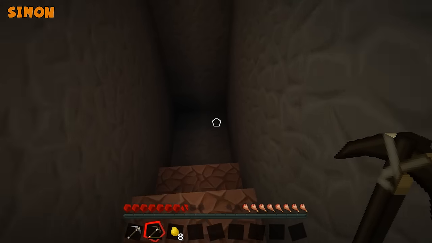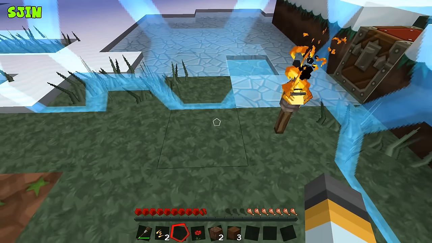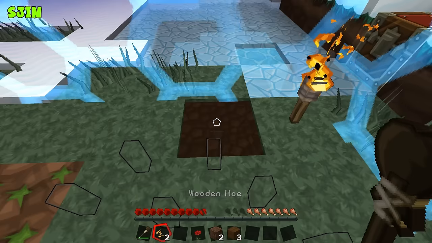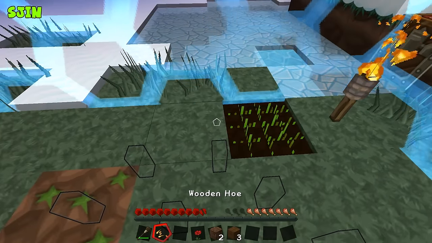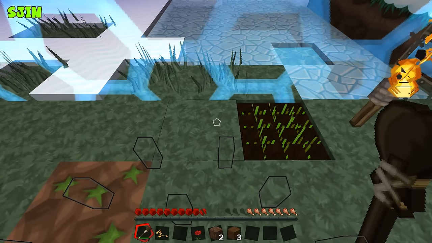Are you doing a double-wide staircase? Oh, yeah, it worked. It worked. You've melted some of the ice, Lewis, so now I can do the dirty. Can you actually do the dirty now? So that torch melted that ice, did it? No way. Yeah, it did. I put down some seeds.